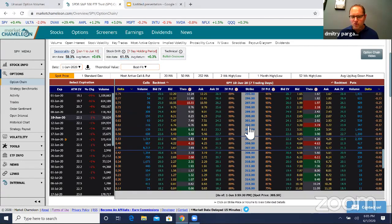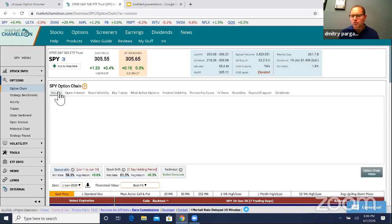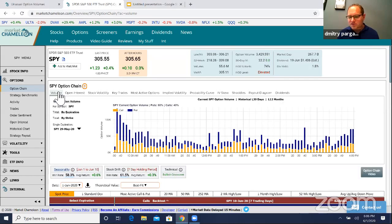But before we start with this options chain, I'm going to show you over here on the overhead. And I think some of this is available if you're registered, some you have to be premium, but here you might want to do a quick analysis of what's been trading. So here I clicked on the volume, and this is how today's volume in SPY looks by time. You have it split up by calls and puts, calls in the yellow, puts in the blue. You see the percentage of calls versus puts.